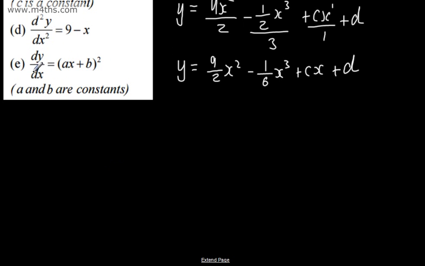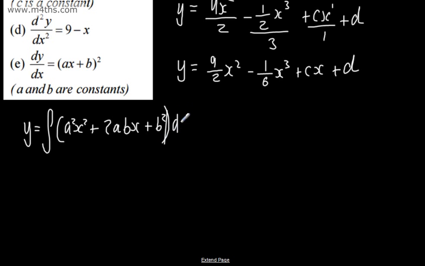Okay, so back to what we can say then. We can say that y is going to be equal to the integral of this right here. We've got (ax plus b) all squared, where a and b are constants. In this particular unit, we don't do this by inspection or reverse the chain rule. In later units, you'll come across reversing the chain rule or integration by inspection. For now, we've just got to expand this out. So if I expand this out, what we're going to get is a squared x squared plus 2abx plus b squared.